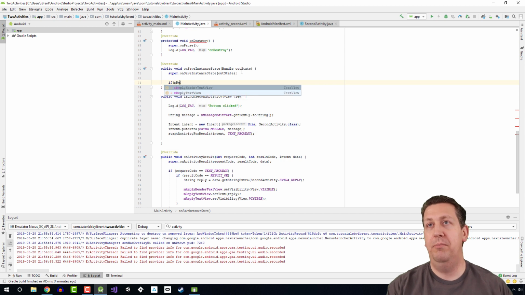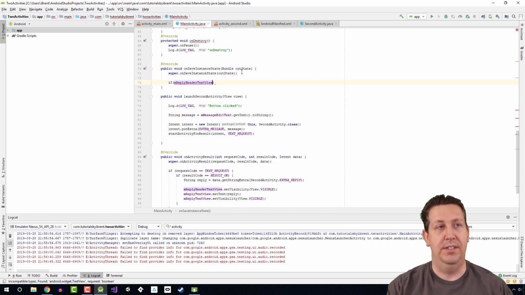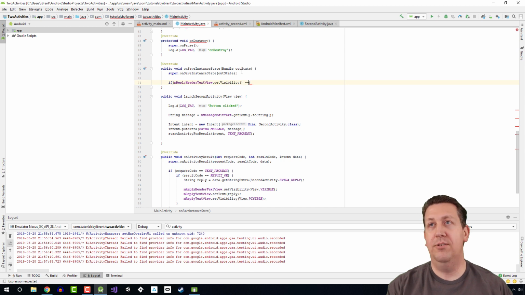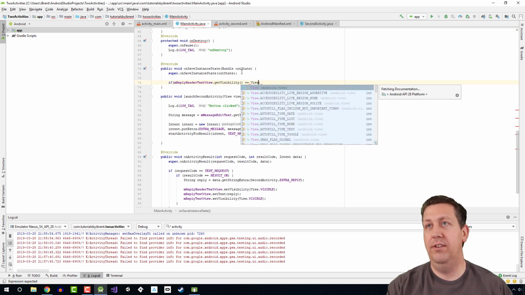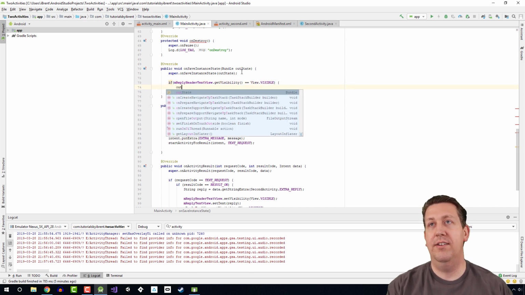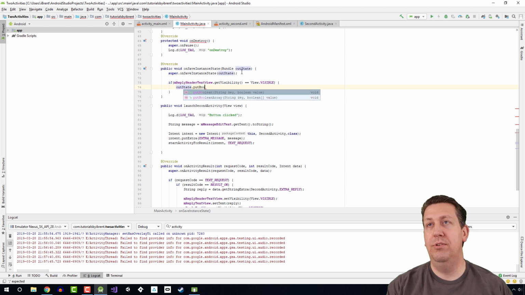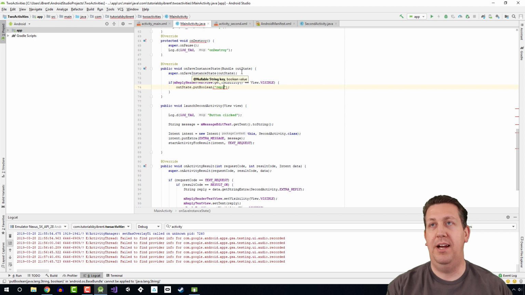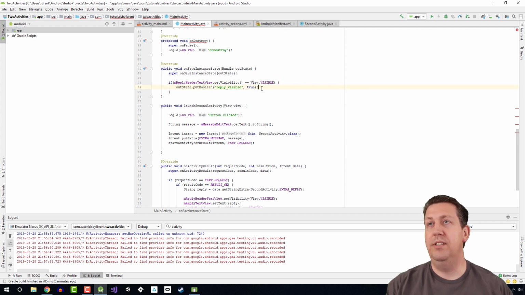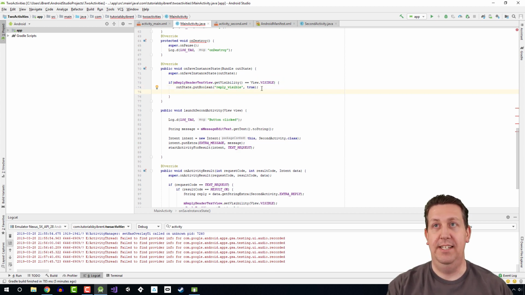If mReplyHeaderTextView, that's the first one, dot getVisibility, if that equals View.VISIBLE, then we're going to say outState.putBoolean, and we're going to add a string, and we're going to call this reply_visible, and then we're going to set that to true.